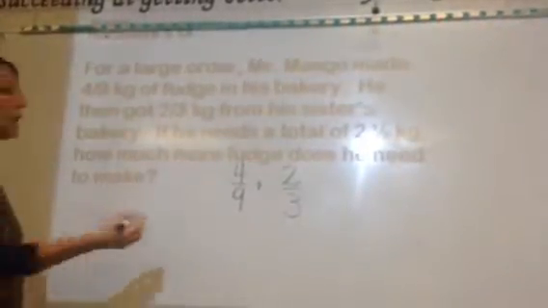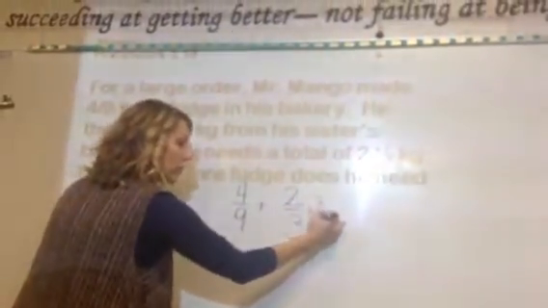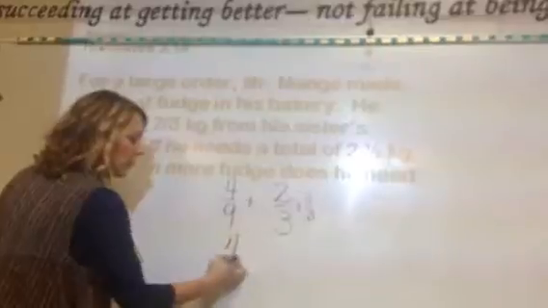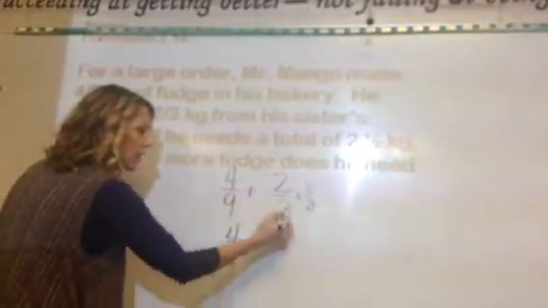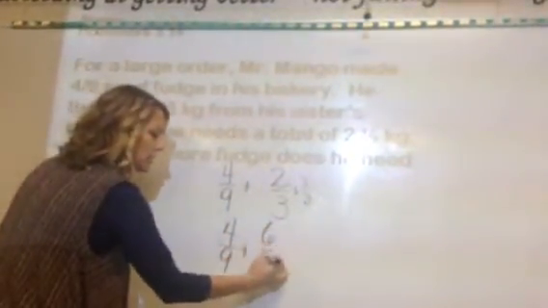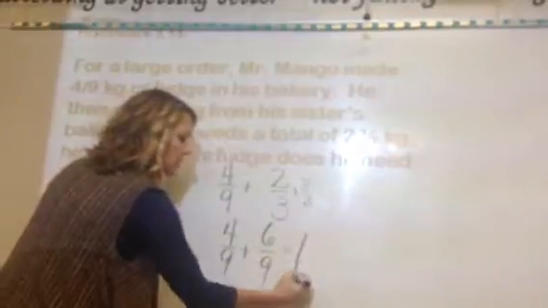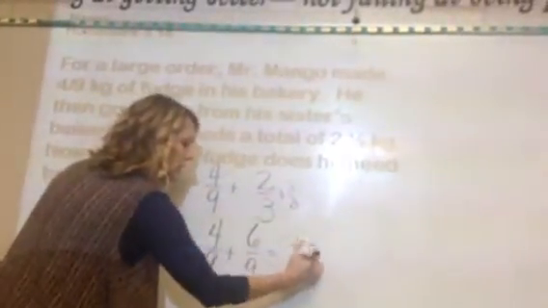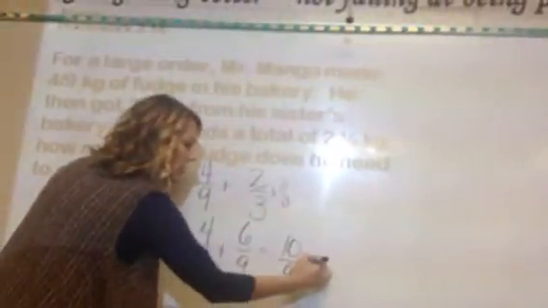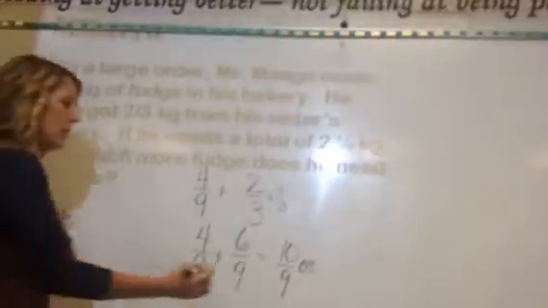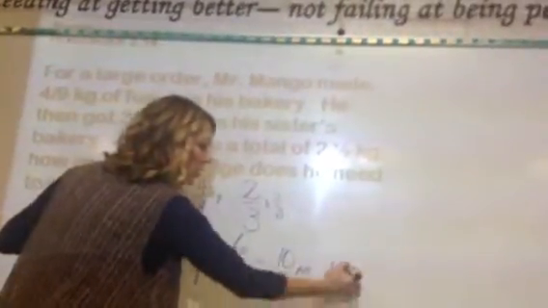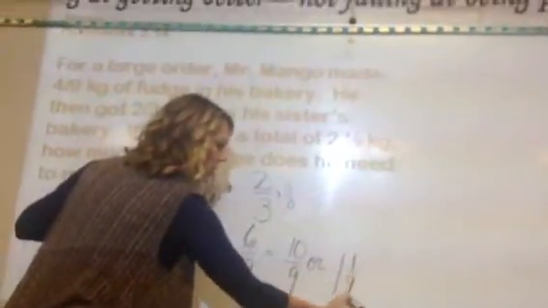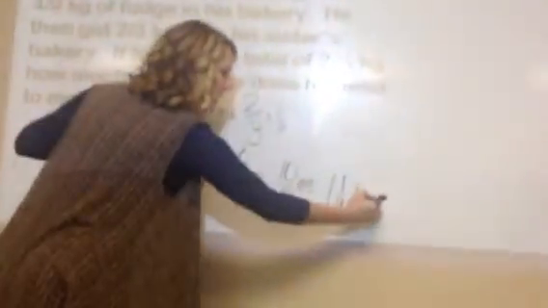9 is better because I can leave this fraction the same and just rewrite one of my fractions. So I'm leaving 4/9 the same and we're changing 2/3 into 6/9. He has 10/9. What's another way you could name 10/9? 1 and 1/9. Well done. 9/9 is 1 whole, and then that would leave you with 1 more 9. 1 and 1/9. This is how much he has.